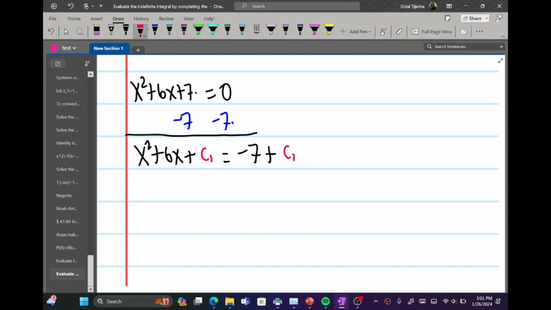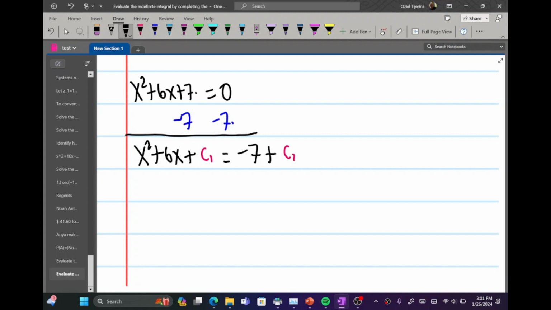I always like to do it this way because they're not usually going to teach it to you like this in textbooks. But this helped me a lot, because for me a blank space was too confusing. So I always put a C1 like that.